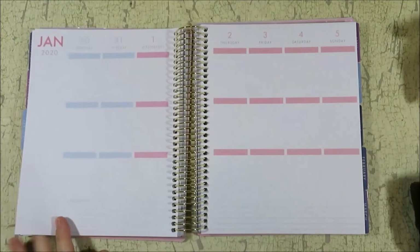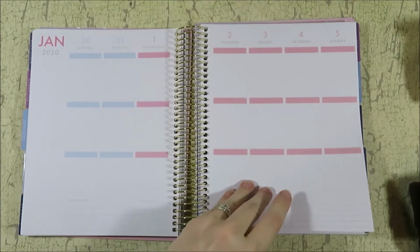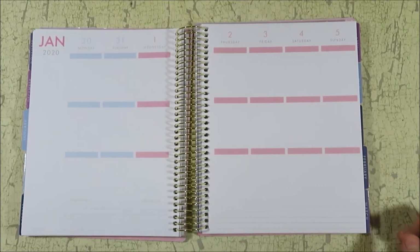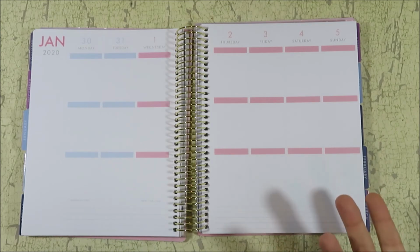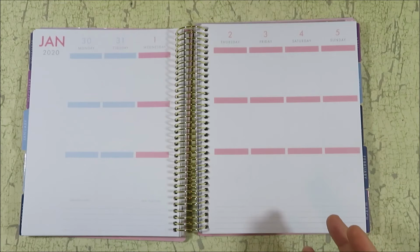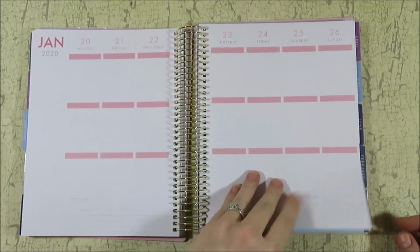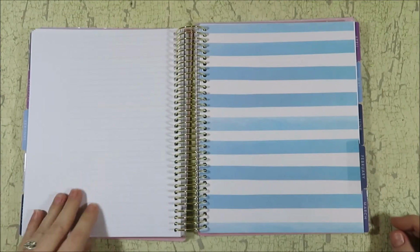Here's the monthly and the weekly view. So it's set up a lot like everybody's planners. And, you know, Erin Condren went out with the rounded look for 2020, and I'm not into that. I really do like the Aura cloud planner that everybody's been showing, but at the same time, I'm not about to drop $100 on that. I think the starter kit was like $95. And I'm just like, it's beautiful, but $15. And yeah, $15. So we just go through a normal monthly, and then we have a notes page at the end of the month.